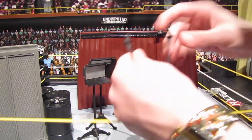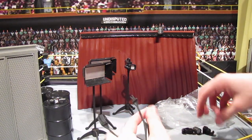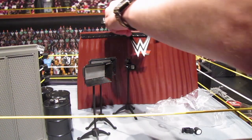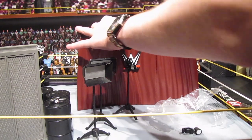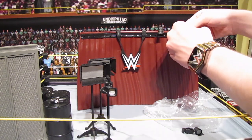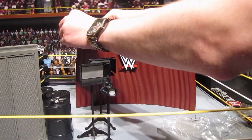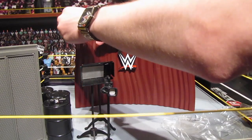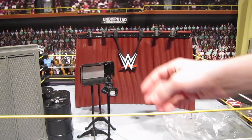Pretty cool. And then we take this piece and we pop that on, and we pop that on. And now this will slide on here as well, or maybe even just clip on. Work with me, there we go. So we got the WWE logo in the middle of the interviewing screen. You can slide these other lights on as well, which we'll do here very quickly. So we can do that, we can do that, and we can do that. So there we go. We got four lights set up now.